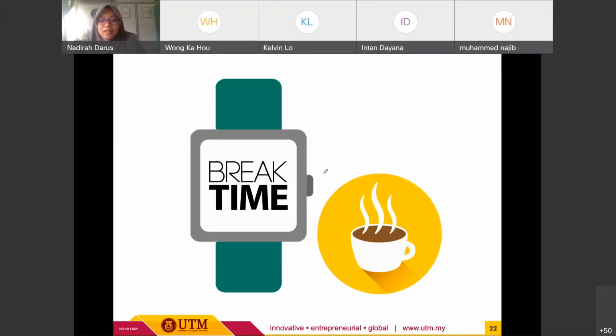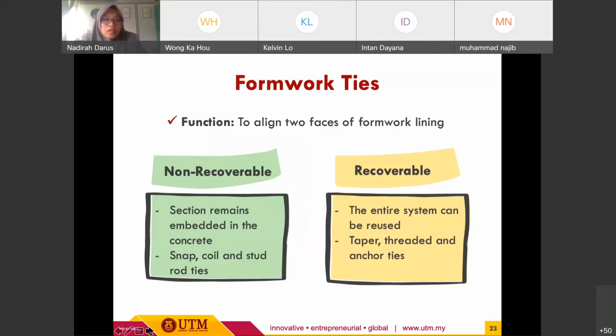Okay. Alright, so without further delay, we will continue to the next part of our subtopic on formwork, which is one of the temporary structures. The next one we will cover is formwork ties. Ties, or fasteners, function to align two faces of the formwork lining, or the surface of the timber or steel formwork.